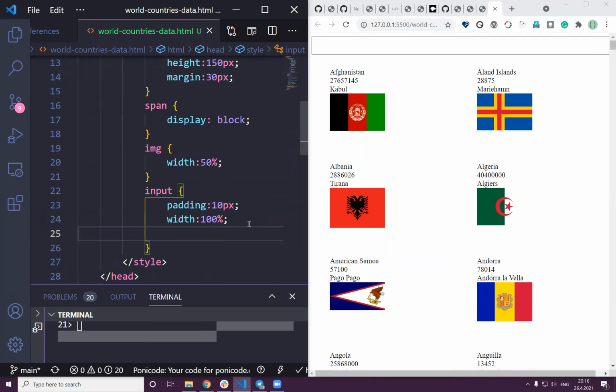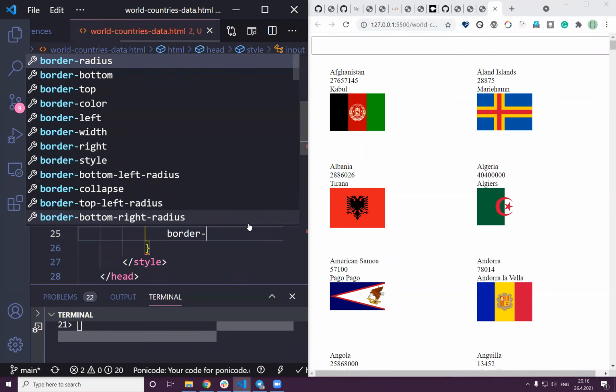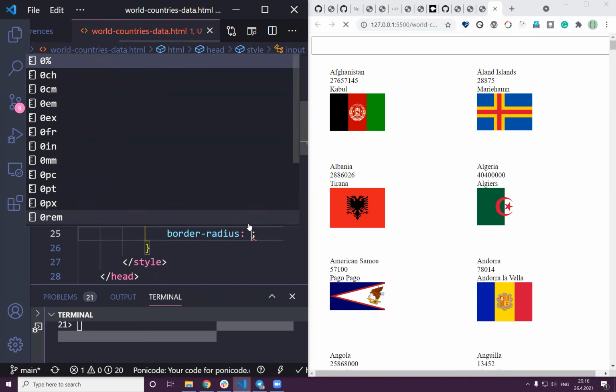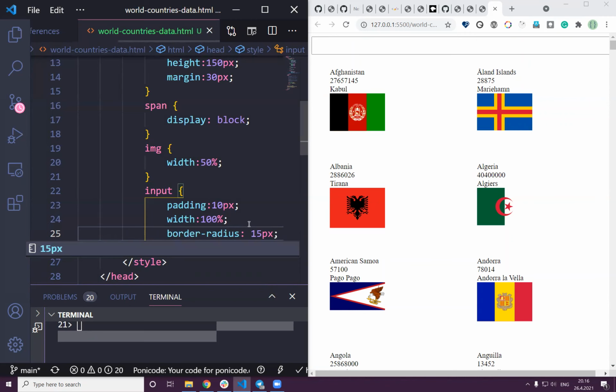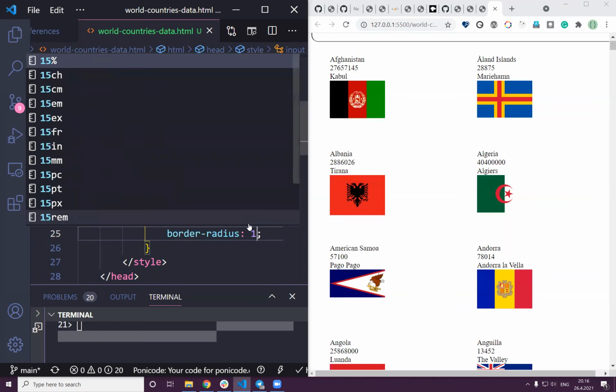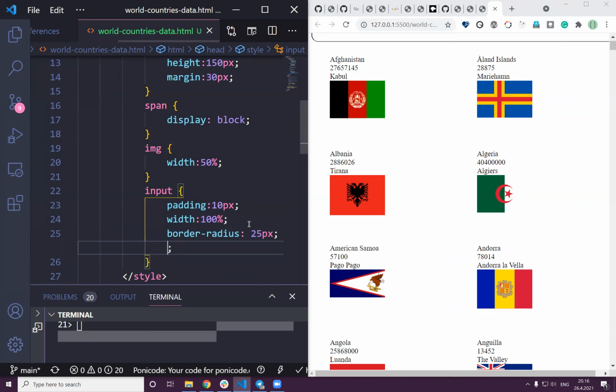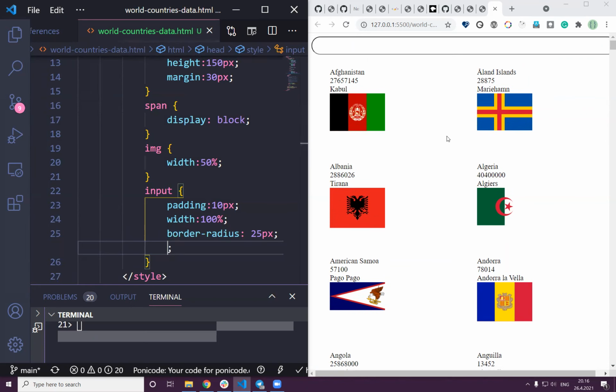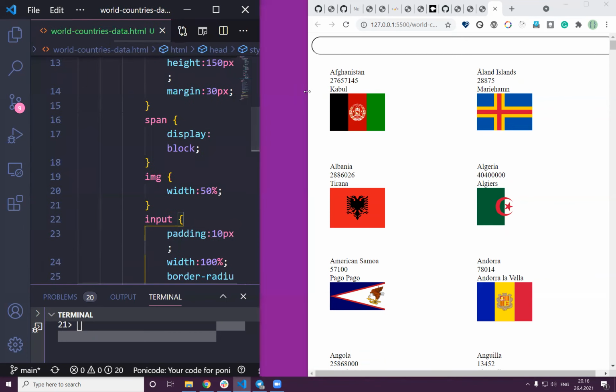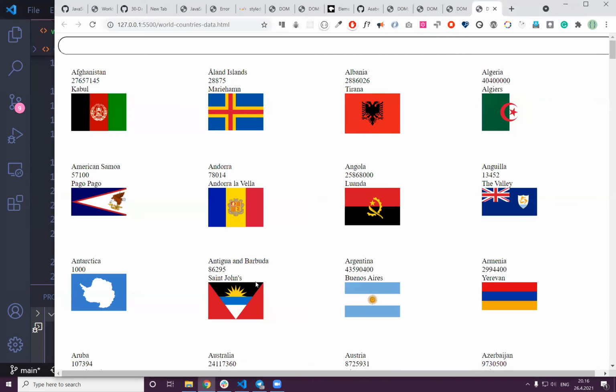So what's border radius? Maybe if you want this sharp, maybe like 15 pixels, or it might actually be 25 pixels, and it will look more like this. We have something like this.